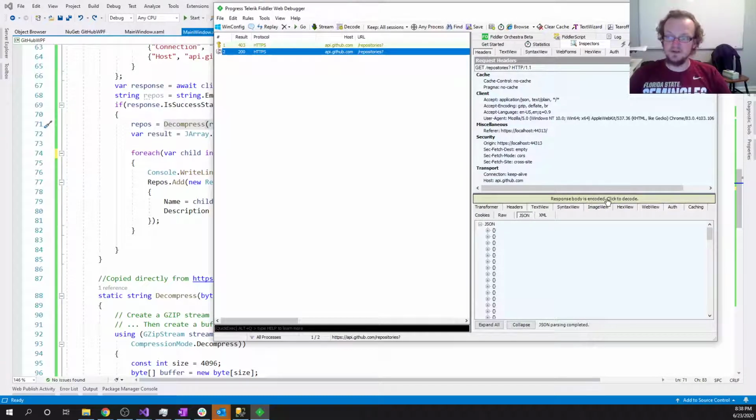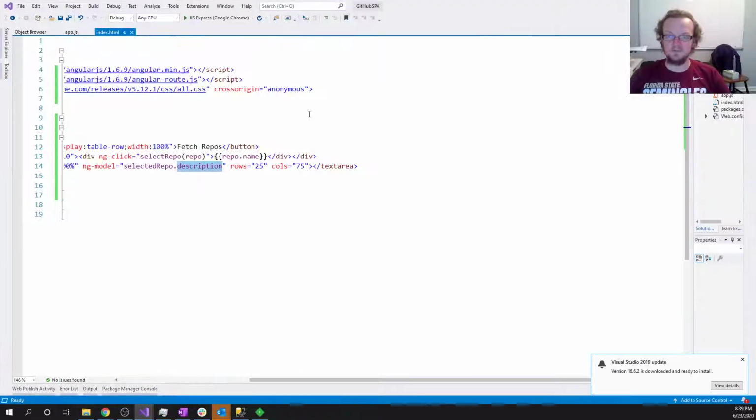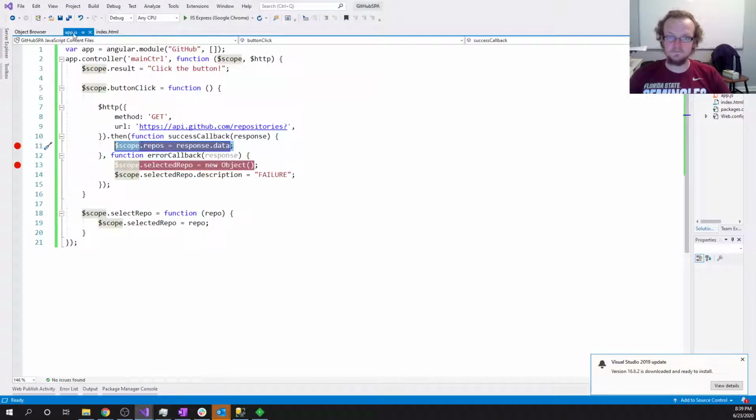With this encoding, if you look up here and take only the string value of the content, instead of getting the JSON string, which is what we got back when we took the response.data in our SPA app, which is just a string, this automatically decompresses and de-encodes everything into a string that's human readable.